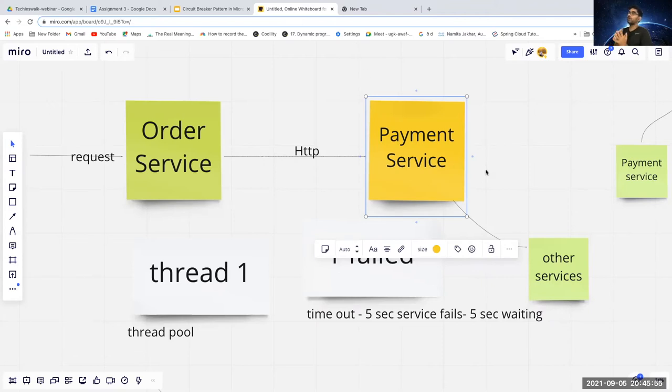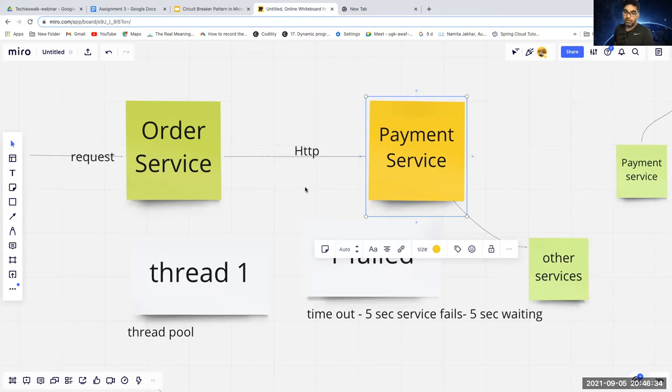So just to avoid this kind of scenario, we require some technique or strategy so that we can handle this gracefully and avoid any failure in the system. That's why, when we talk about the circuit breaker, we say it's a fault tolerance pattern. Any fault that happens anywhere in the system, we handle through this particular pattern. I'm not going into the pattern right now, but I'm telling you how the pattern evolved and why we need the circuit breaker.